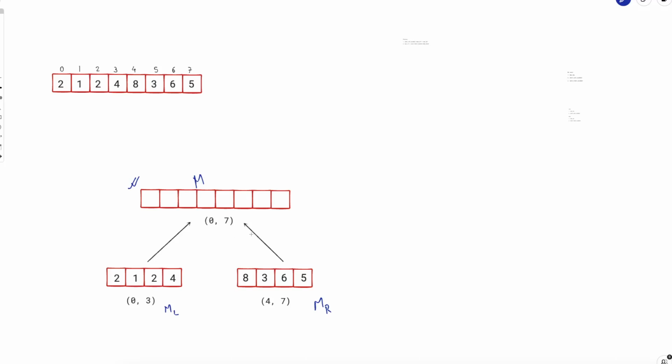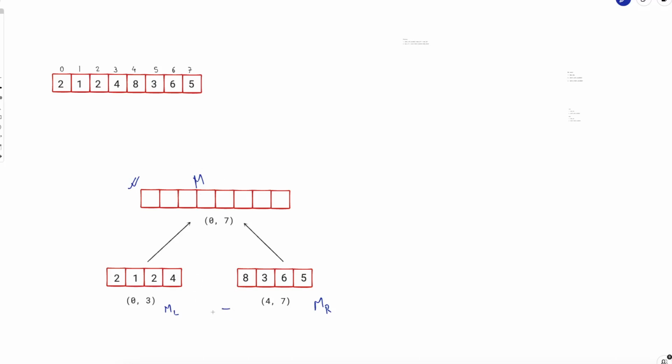So in this particular example, we'll assume that we know the maximum subsequence sum for the array 0 to 3 and the maximum subsequence sum for the array 4 to 7, and with that we want to calculate the maximum subsequence sum for the range 0 to 7. Now we want to merge these two values. You can't simply say the maximum subsequence sum from 0 to 7 would be ml plus mr.